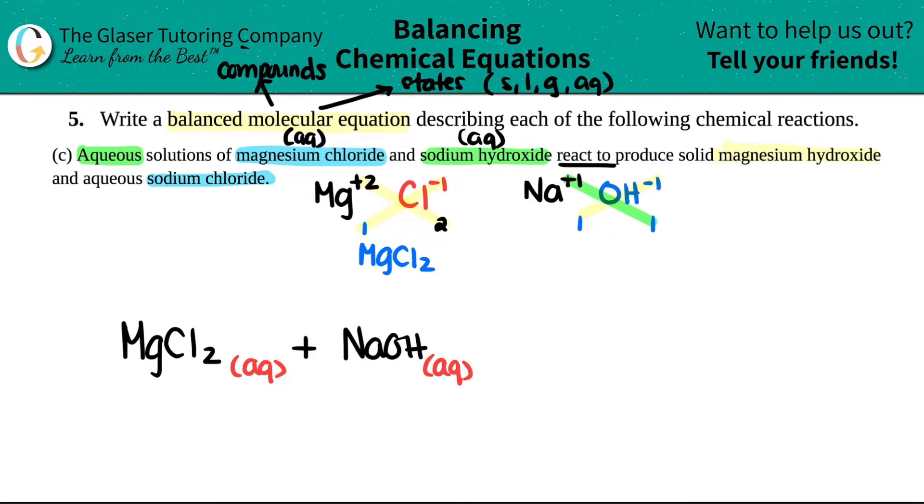And it's reacting to produce. Looks like these are coming in contact with each other to produce something else. So when we're producing something or we're starting to tell what's going to be produced, that's the yield sign. The reaction of this will produce these guys. What are they? Magnesium hydroxide. Well, we know that magnesium is a plus two and hydroxide, just like we did before, was an OH minus one. Crisscross it out. Two comes down here telling me that I have two OHs. One tells me that I have one magnesium, but since I have multiple polyatomics, I need parentheses when I write my formula. So this would technically be Mg one, but you don't have to write the one, OH two. State? Well, they told me it was a solid, so S.